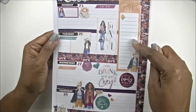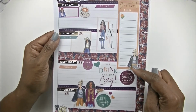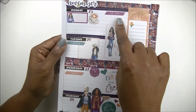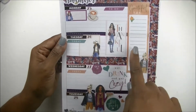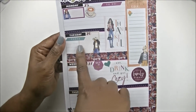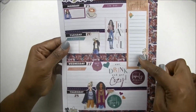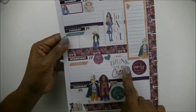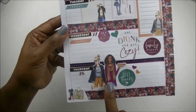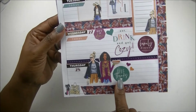So I used the long Grateful 4 box here on the right side of the first page, first half of the week, the thankful RongRong sticker here, one of the to-do lists. I have one of the little burgundy boxes and a coffee cup there, one of the RongRong girl boxes here, and a place for me to write my to-dos in both. I also have a lot of space, a lot of real estate here to write. Then for Wednesday, I have get it done, eat, drink, and get cozy, family dinner, because we're preparing for that. And then I have these cute little Thanksgiving girls here with their pie, and it says give thanks here.